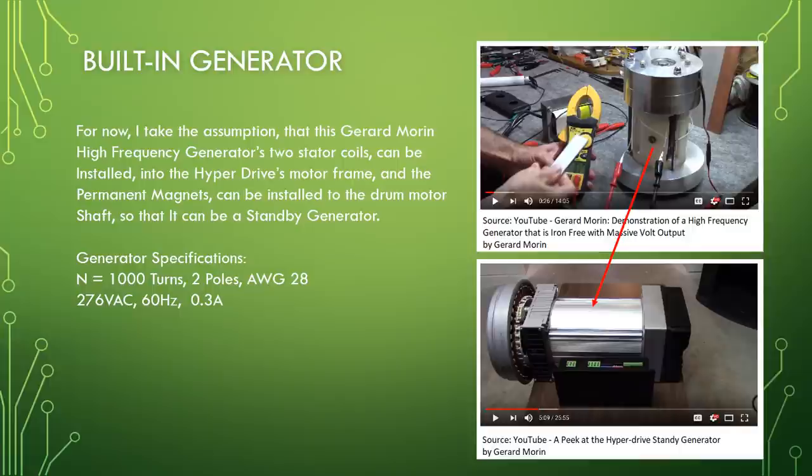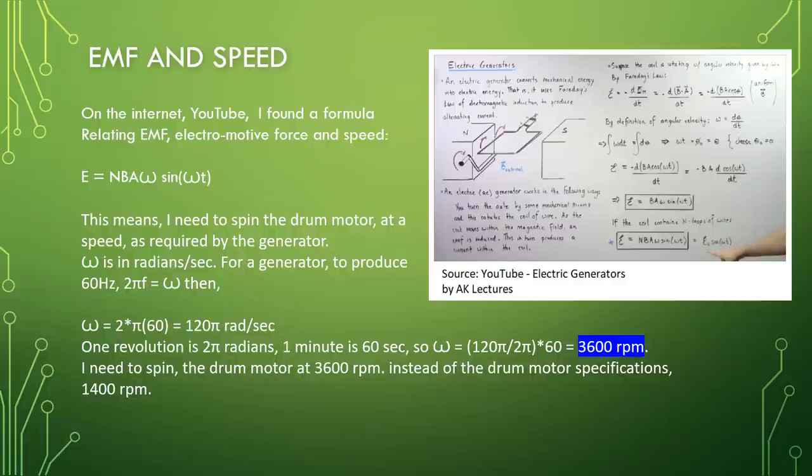EMF and speed. On the internet, YouTube, I found a formula relating EMF, electromotive force, and speed: E equal to NBA omega sine omega t. This means I need to spin the drum motor at a speed as required by the generator. Omega is in radians per second. For a generator to produce 60 Hz, 2 pi f equal to omega, then omega equal to 2 pi 60 equal to 120 pi radian per second.